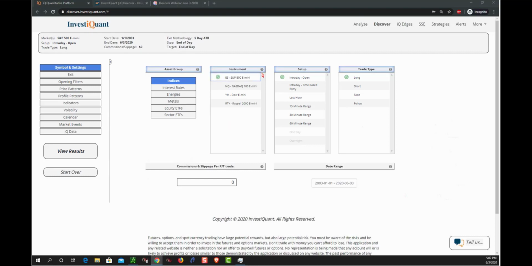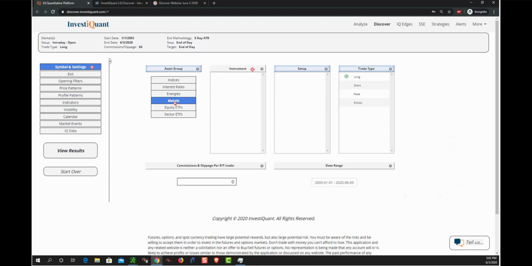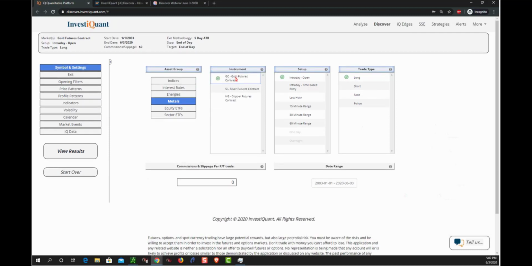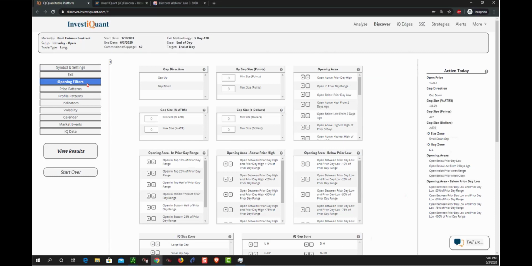So this one was actually something that was in play for the current trading day today. This actually played out. That was a setup from today. So all I got to do is come in here, select the metals asset group where you can see we've got gold, silver, and copper. And now I can set up this pattern, which was based off of going long at the open in gold. And we're using regular trading hours again for everything in here. And it was based off of going long specifically if opening below the prior day low.